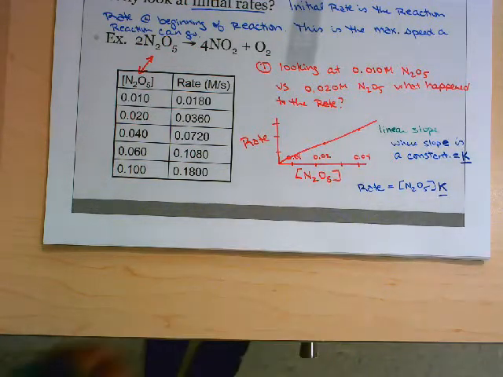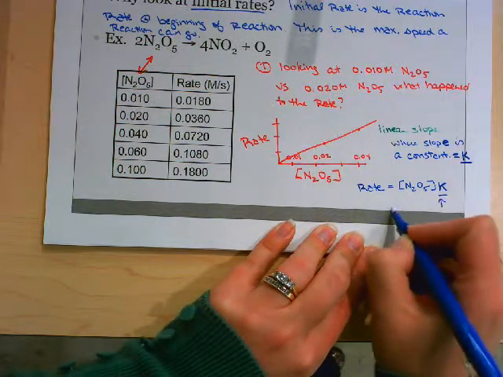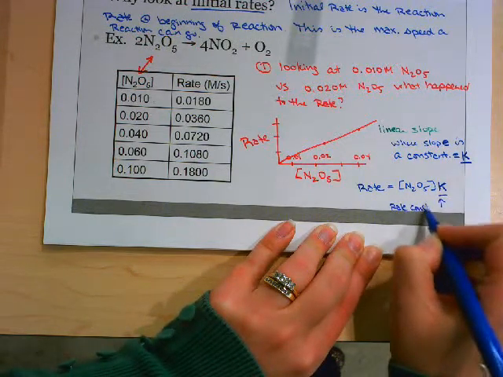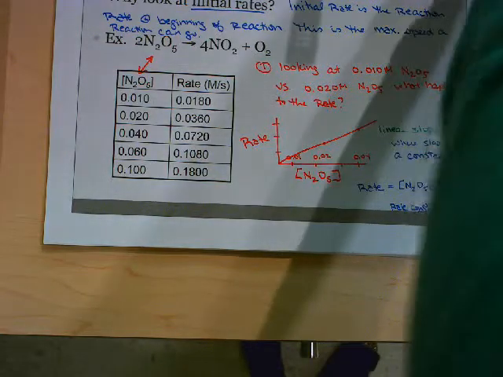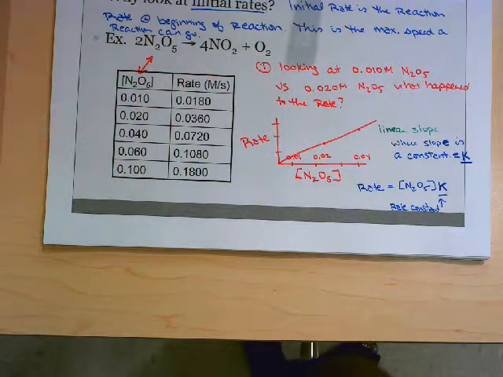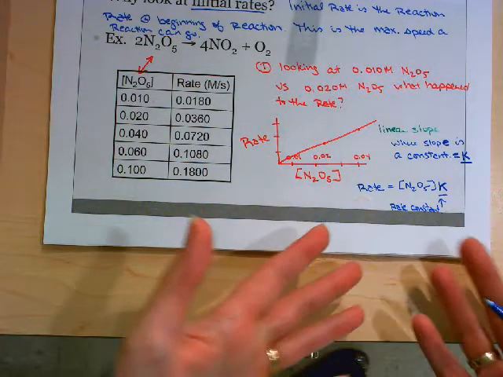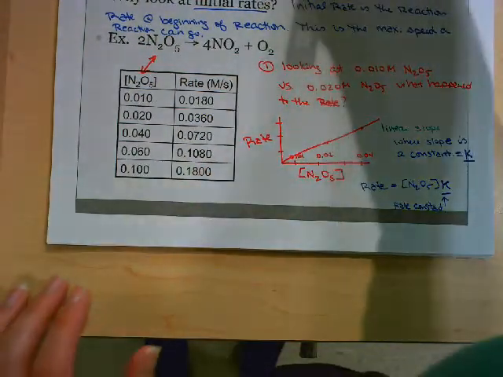They're the same k's. This k is called our rate constant. So I now have a rate constant, which means I can now calculate a rate constant. I now have an equation, right, and I know everything I can plug into it. So what if, let's do it like that.